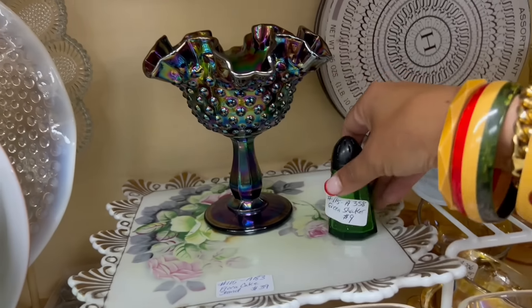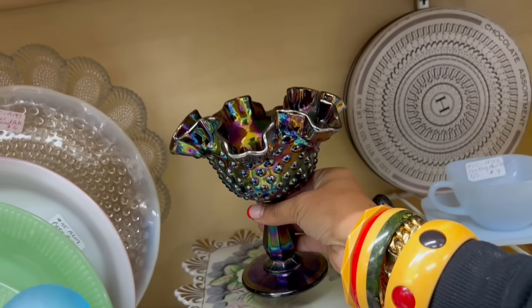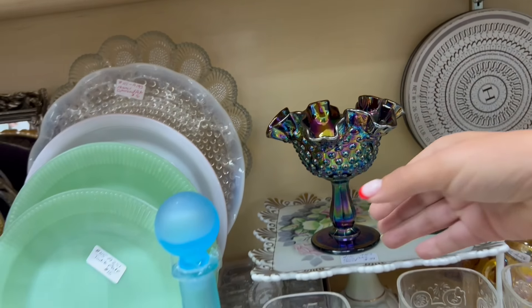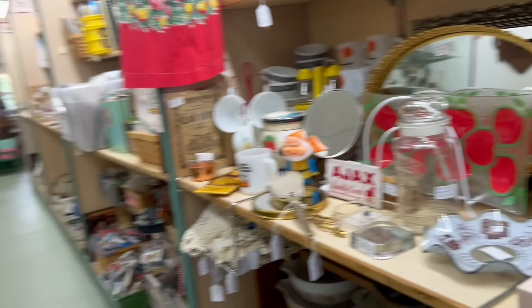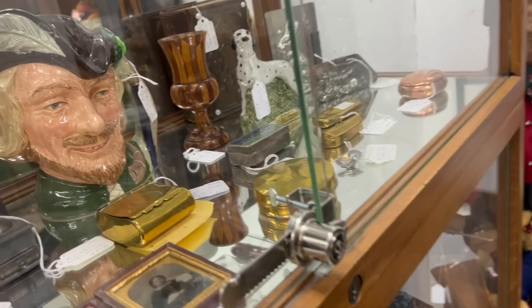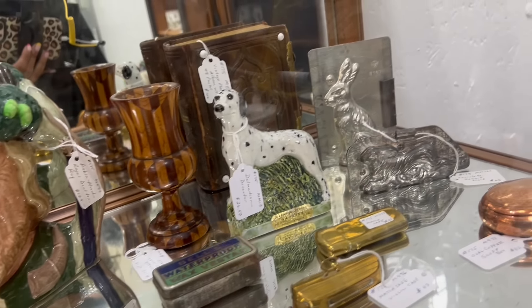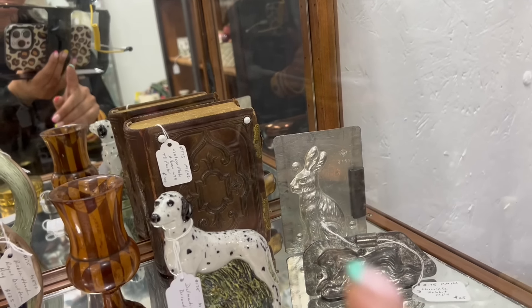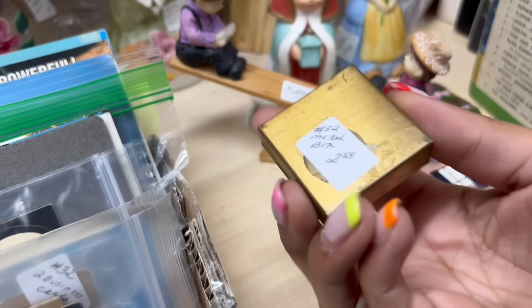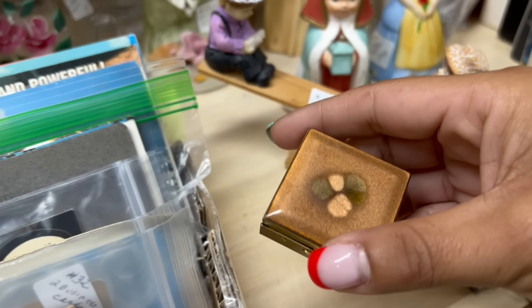I love this iridescent Fenton — $45 on that. I have a funeral vase in that color. I keep telling myself I'm gonna sell it, but I'm having a hard time parting with it, quite frankly. Some miniatures. The photo album back there is amazing. And then here, this looks like a little enamel over a copper pillbox for $2.50 — I'll take that.